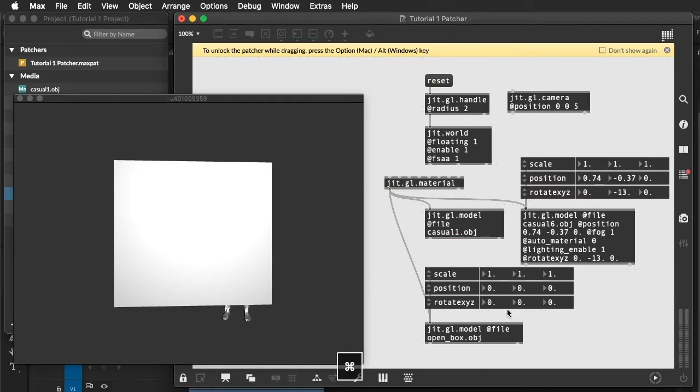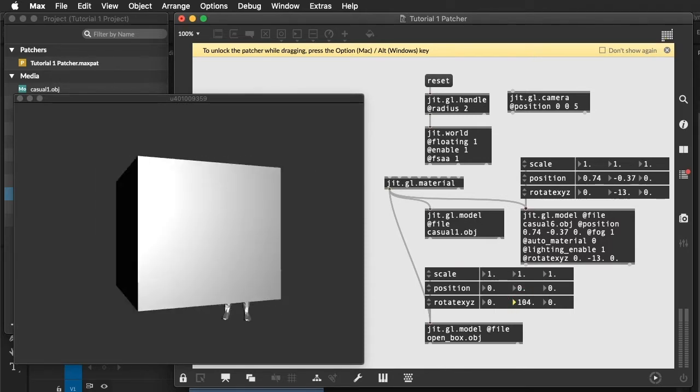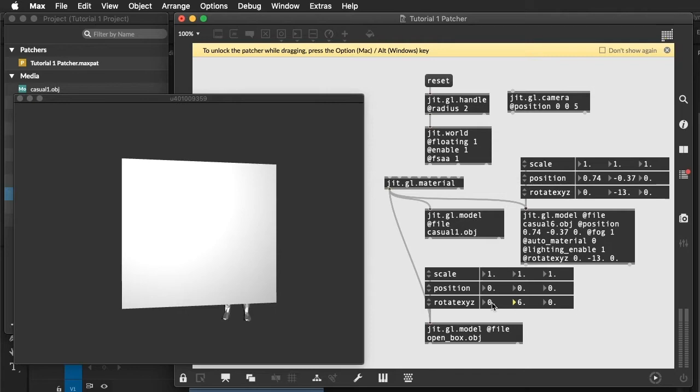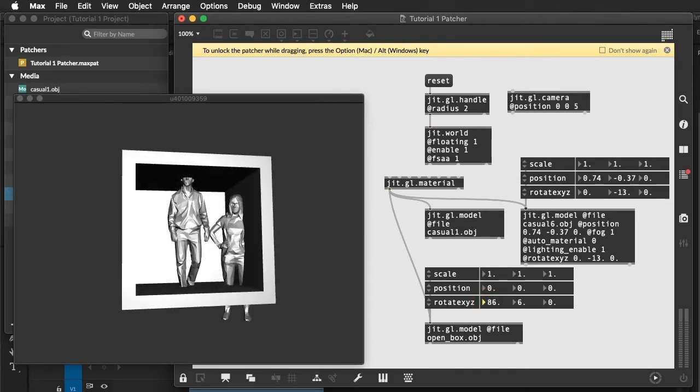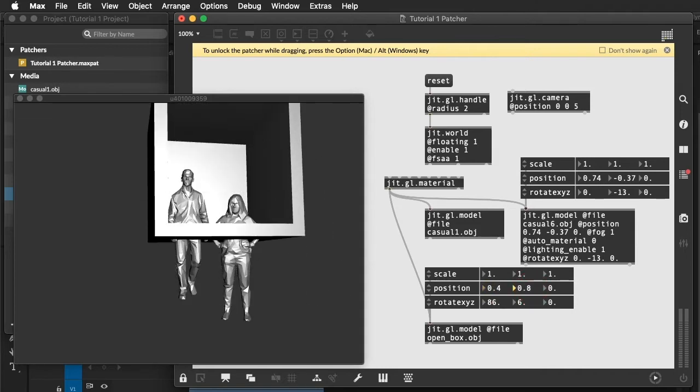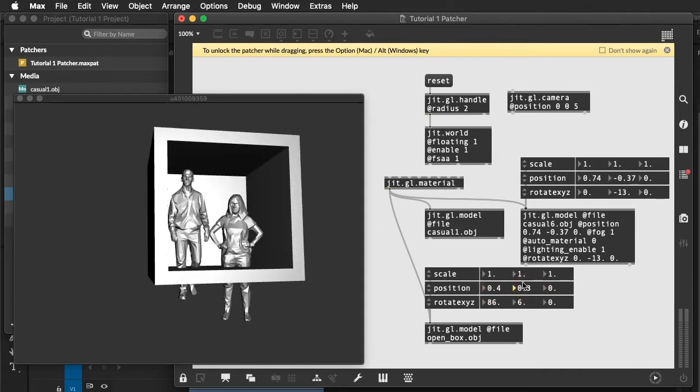So now I can rotate this box and position it and scale it.